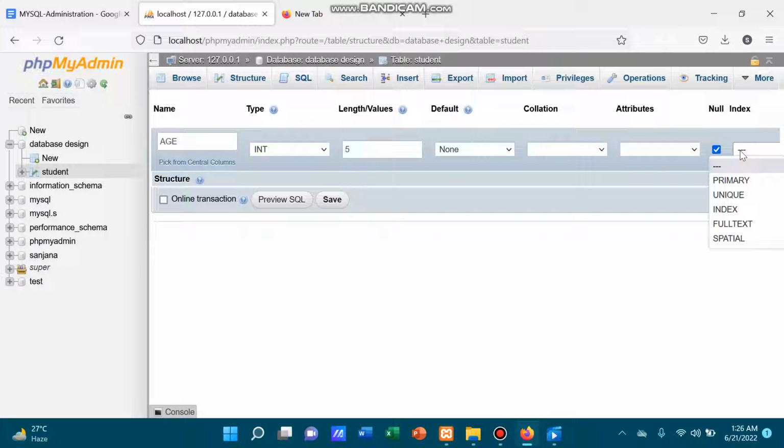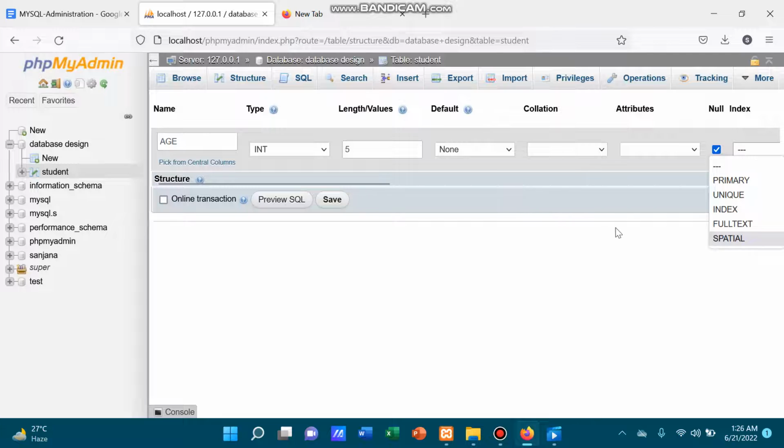It's equal to a super key, so it's not a primary key. Sorry, it will work like a candidate key, which is not a primary key, but its work is like that. The index part is connected with indexing, and full text can take the full text part, and spatial is also another option.